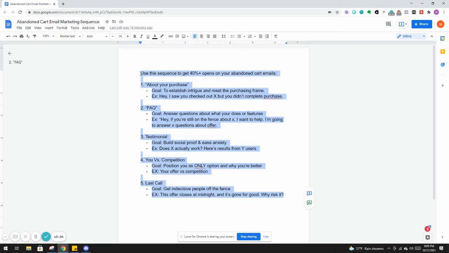I promise you, if you're not using something like this already, put it to work. Holiday season's coming around. Perfect time to use it, or just for your next promotion, but this sequence is extremely powerful. It works extremely well, and I promise you, if you even do half of this, you will experience a windfall of sales on the back end that you wouldn't have gotten otherwise.